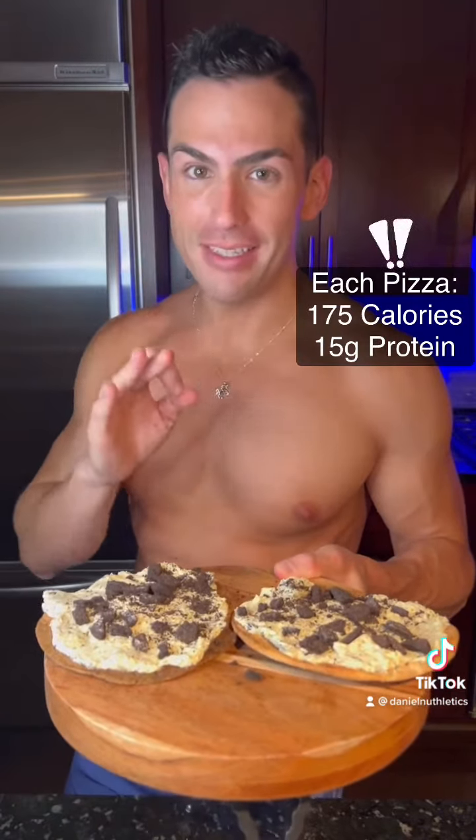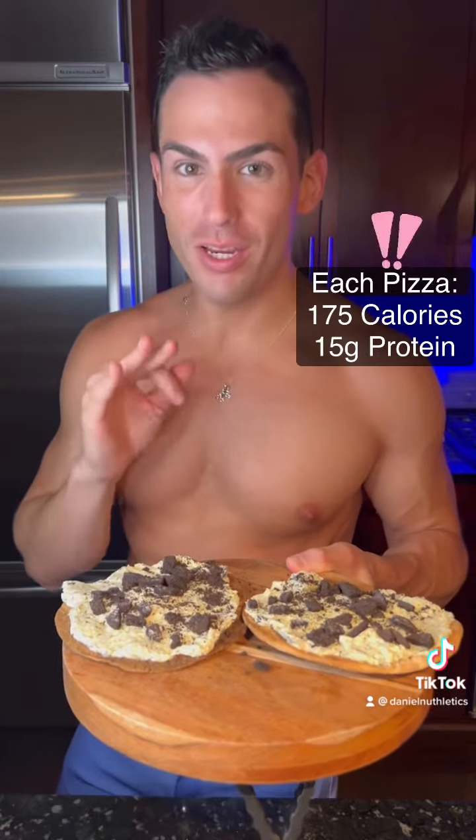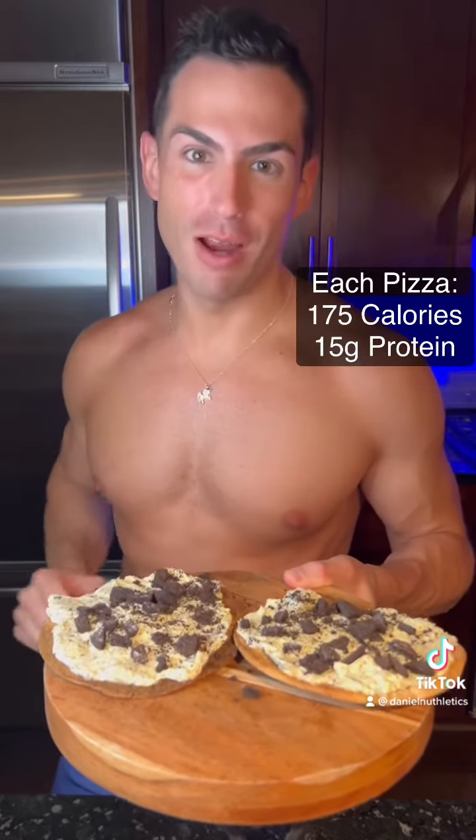This entire recipe of 2 Oreo icing pizzas is only 350 calories and 30 grams of protein. This is less calories than a traditional sandwich. You gotta try this. Easy ingredients, you can find them at your local grocery store.